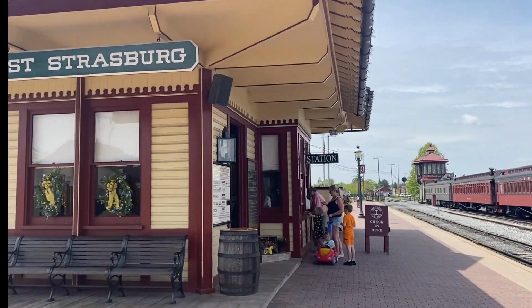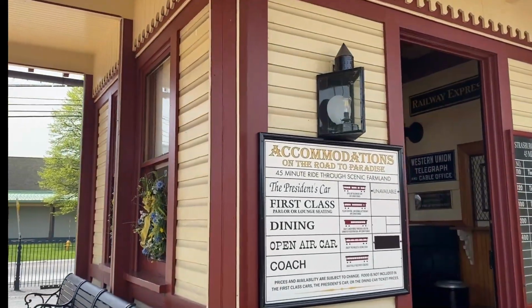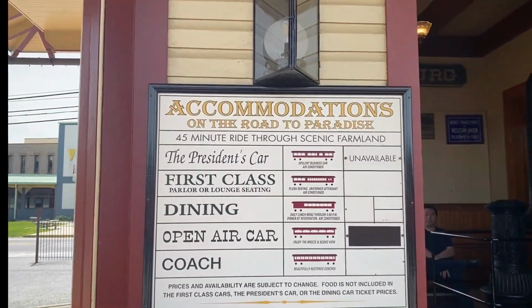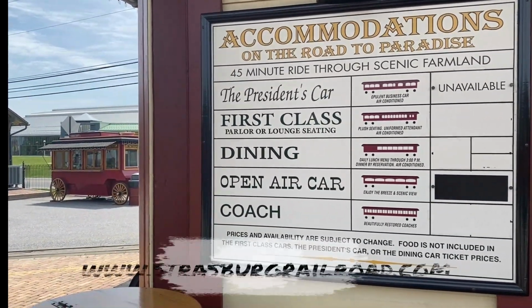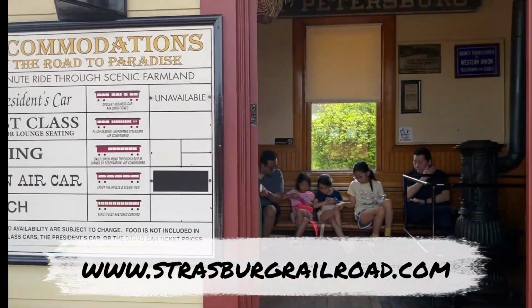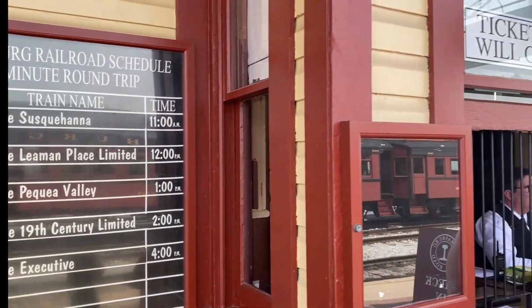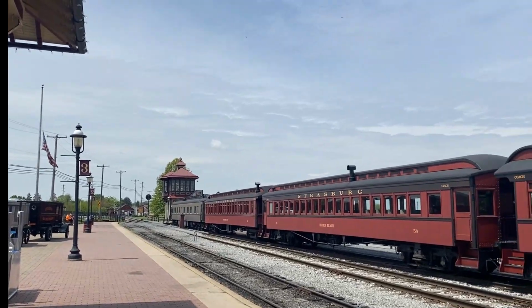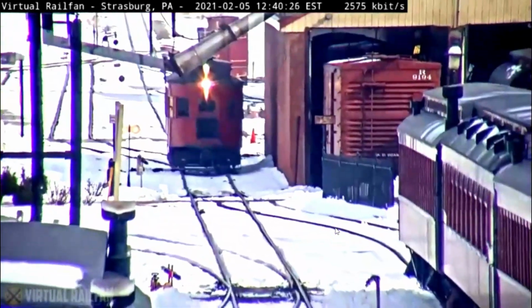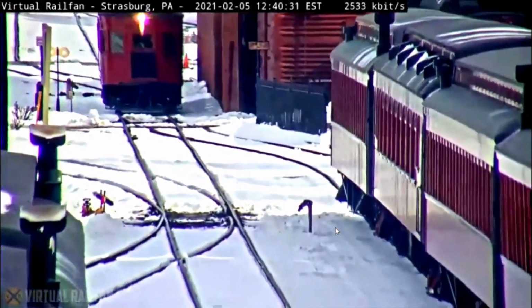The ticket station is a really fun place to stop and visit. At this little ticket station here, you can check on times for the trains as well as times for their special events. You can buy tickets here, but you can also buy them online. All the resources online are very helpful and easy to see what's offered at the rail yard every day. And just past the ticket booth, towards the end of the station, are platforms 1, 2, and 3. A fun fact: the watchtower is where they house one of their webcams that you can check out the rail yard on 24 hours a day on their live webcam. So that's where one is located. The other one is located back at the Paradise Station.